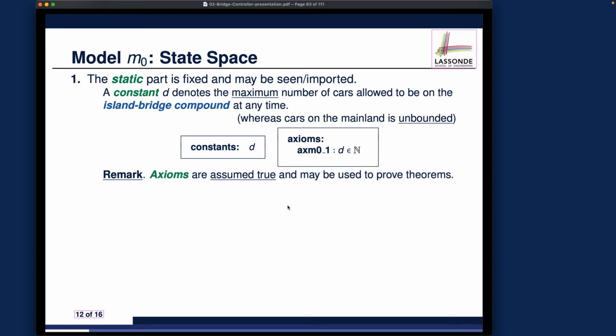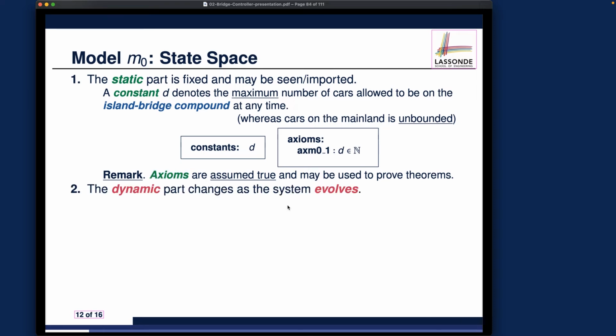Let's talk about the second part for the model. So the second part usually is more important and trickier to understand, but for the initial model it's okay, I'm just saying in general. The constant part, the static part should be rather straightforward, but you should really know exactly which part of the requirements it is trying to encode. In this case, requirement number 2, right? That's the only requirement we are addressing for the initial model.